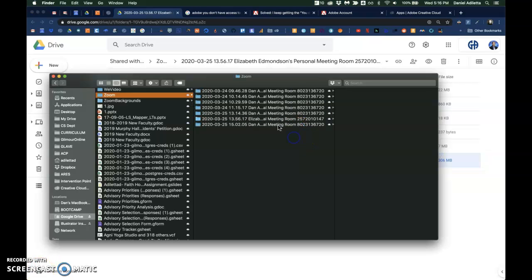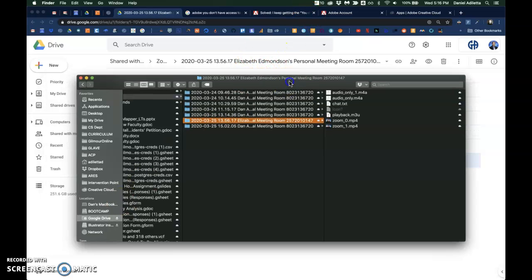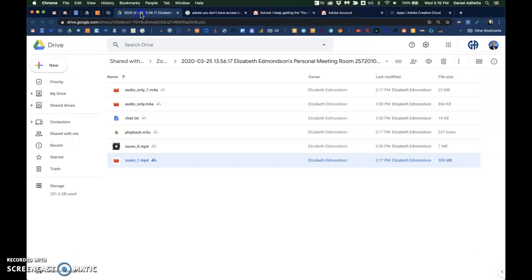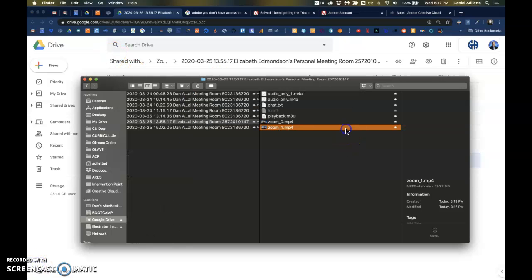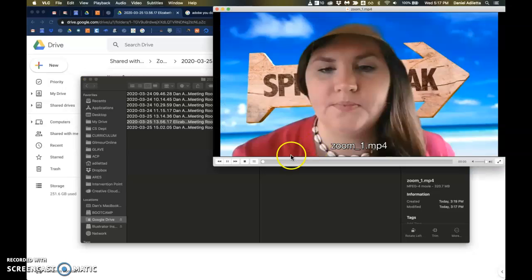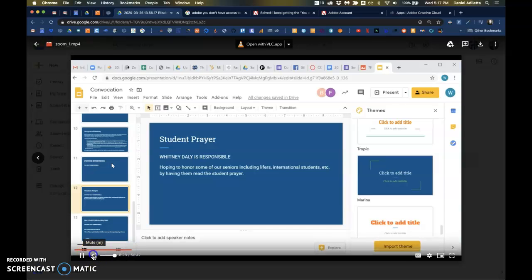I can see that Google Drive folder on my computer using the Google Drive folder here, and because it's kept in sync because of this app. Or I could see it on the website drive.google.com. Either location, I can double click on the file and I can see the meeting in progress. And that will also view the file here inside drive.google.com. Either way, I can double click and play it.